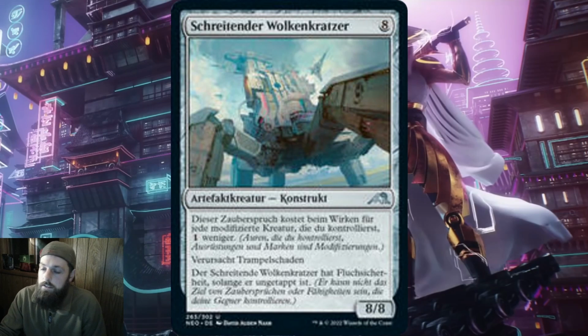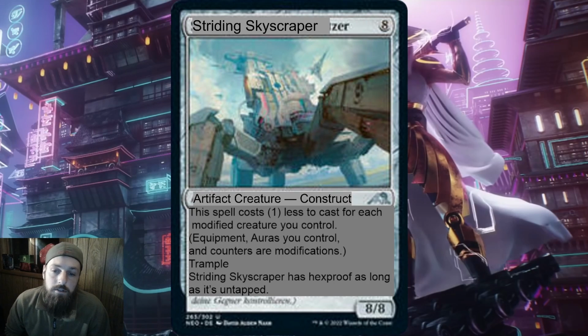All right, next one. This one is Striding Skyscraper. This is an 8 mana artifact creature, construct. This spell costs 1 less to cast for each modified creature you control. It has trample. Striding Skyscraper has hexproof as long as it is untapped, and it is an 8/8. That is wild. So if you've got a go-wide strategy, putting out 1/1s with counters on them, this is free after you get 8 on there. It's literally a 0 mana 8/8 when you have 8 modified creatures out there.